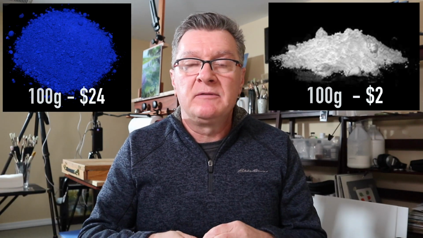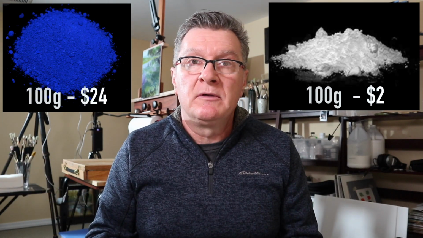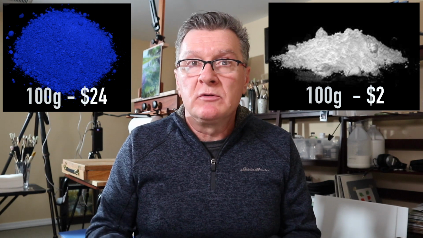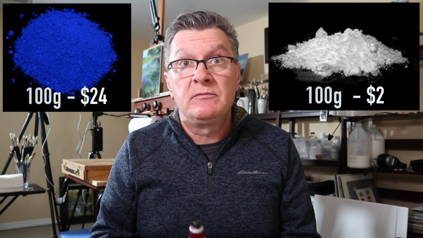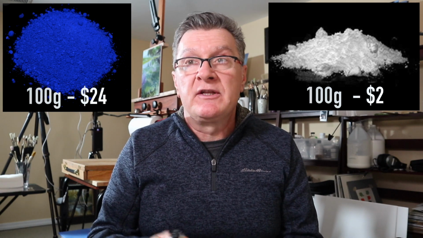So I know cobalt costs a little bit more than, let's say, marble powder for titanium white. That's why titanium white is less expensive, even in the most expensive brand, because marble is everywhere and it's easy to make, and the cost is less. Cobalt blue is a relatively expensive powder to produce.